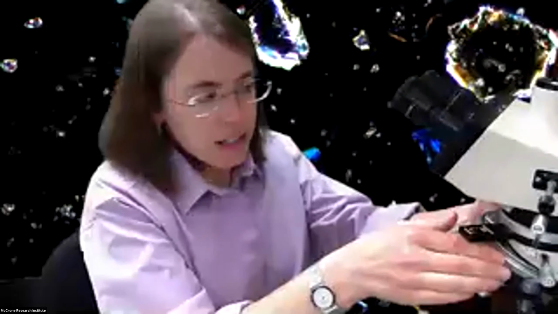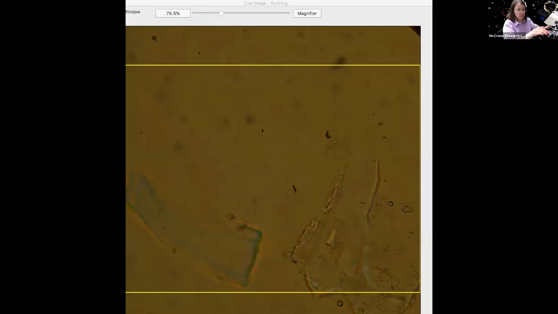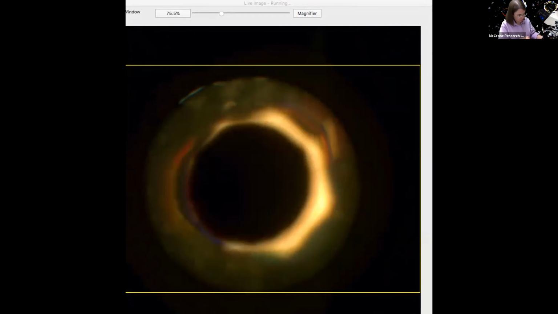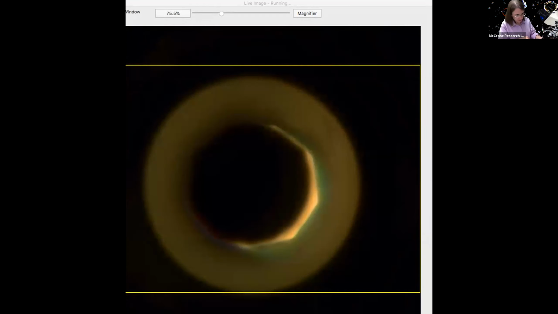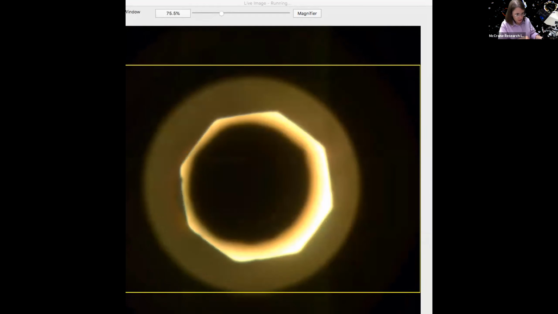Okay. And if we now head over and have a look at what we see with dispersion staining. There we go. So if we head over here, this is the dispersion staining objective that I just made. And let me show you what it looks like in the back focal plane. So this stop, I would say, it's not perfect. It's probably going to be good enough. I saw that we had some pretty decent looking colors.